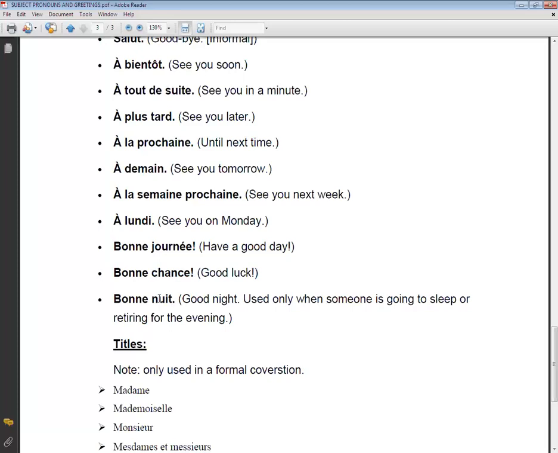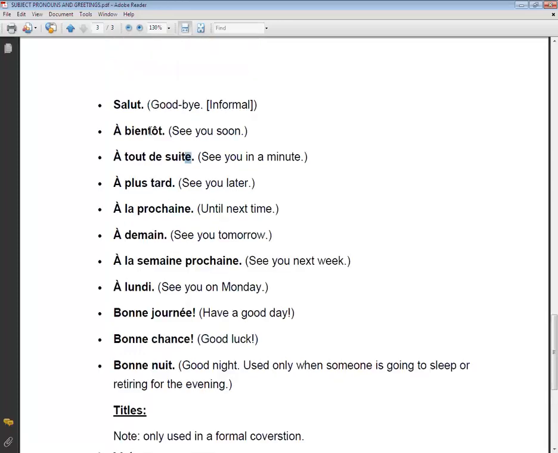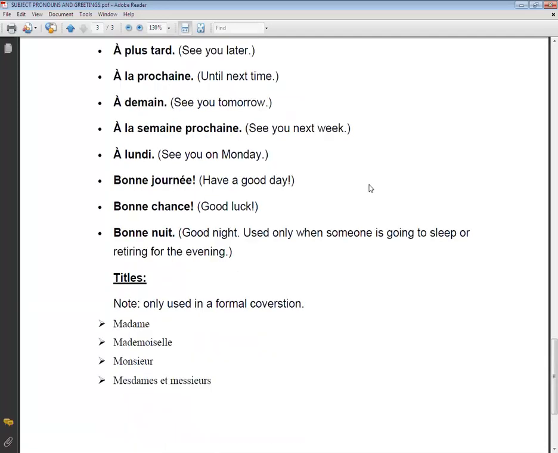That's why we say nuit, not nuit with the T. That's why we say tard, not tard with the D. But this one we say with the sound because there is an E at the end. If there was no letter E at the end, we would say it differently. Here we said à bientôt, there's no vowel after letter T. Here we said salut, not salute. If there was letter E at the end, then we'd say salute. But there's no letter E. That's why I say salut.